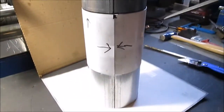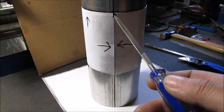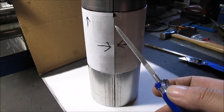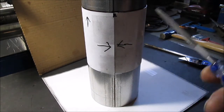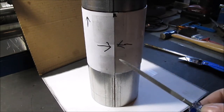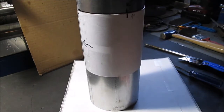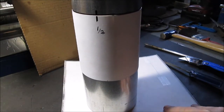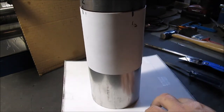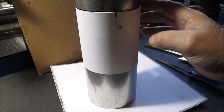Okay, so we wrapped our paper around here and then we measured how long the paper had to be. That's the circumference. I don't like big words, don't like it complicated. This way you don't do that pi formula and stuff. Anyway, once you get your paper fitted on there, you take it back off and then you mark it. You measure halfway. Then you measure the fourth quarter of the way. So there's another quarter. So that's where your hole is going to be.